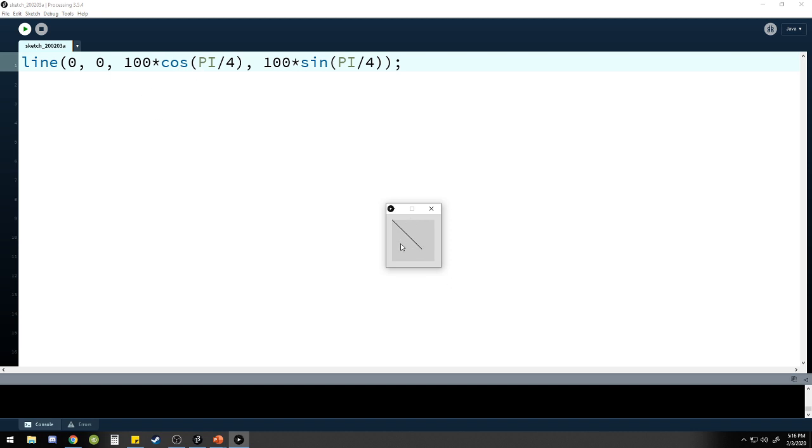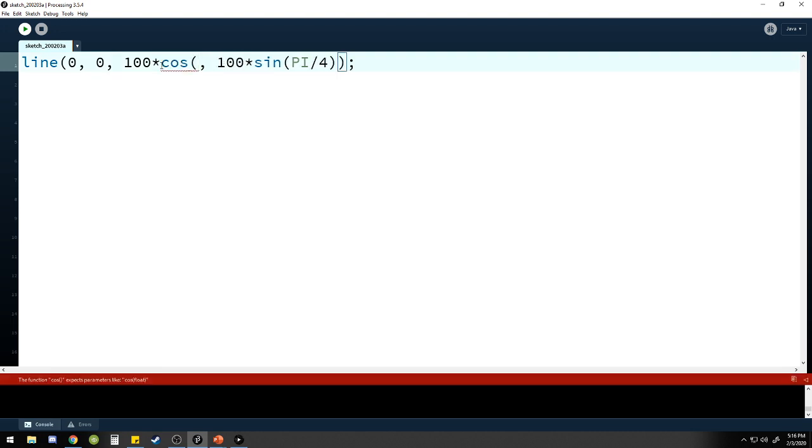Now, if for some reason we don't know the radians, there's actually a way of changing a number into radians. And the way that we do that is like this. We say, okay, I want the cosine of, and let's say we want 45 degrees.